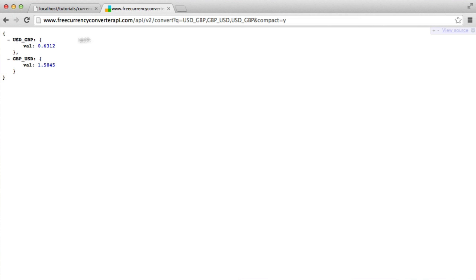The reason we want to do that is because we want to dive into this key here and then pick up the val property. Obviously, we're working with an array, so I'm referring to these as keys, but in reality, these are properties, or this is an object and this is a property.